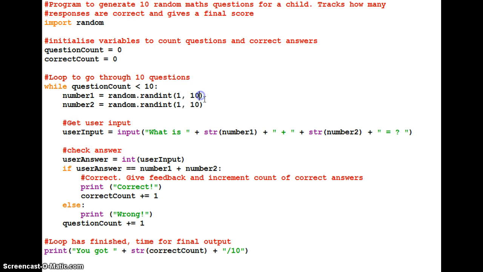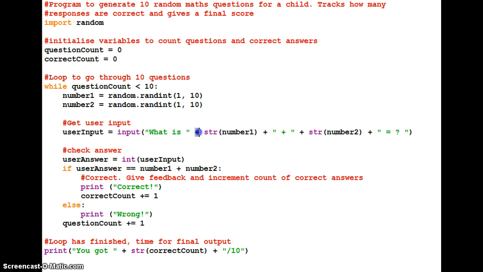Generate two random numbers, so you've now got this piece of code that you always know if you need to generate a random integer. You can just go and look at this example. This user input line we struggled with a little bit in class in terms of building up all of the little parts of the statement, and I'll show you what kind of questions. It basically says what is like 3 plus 4.